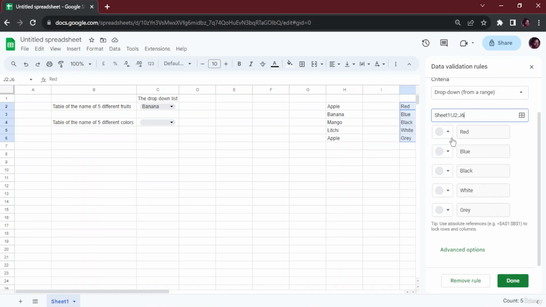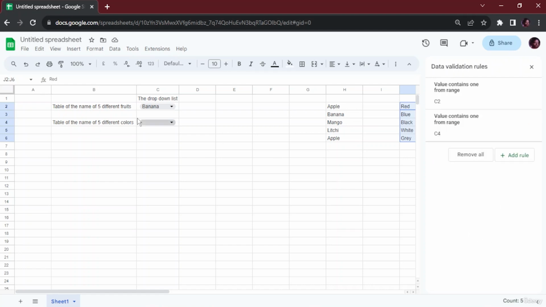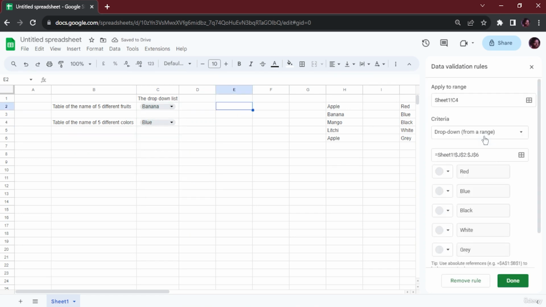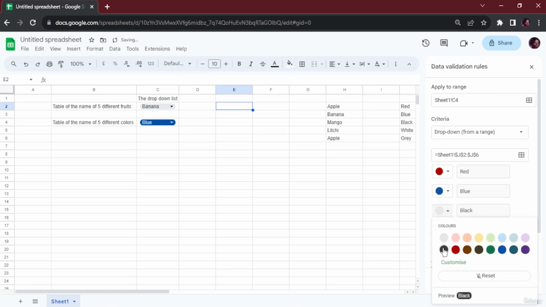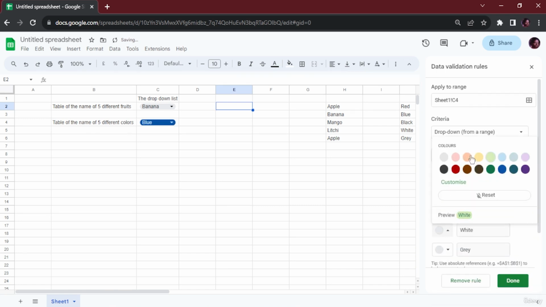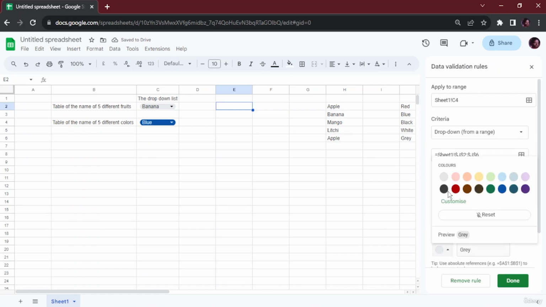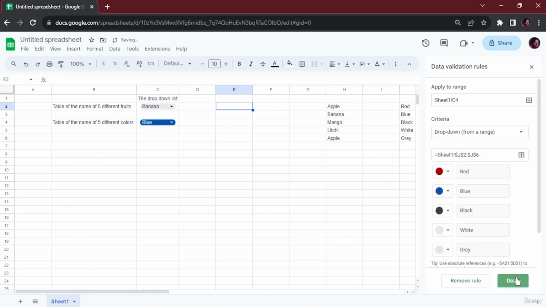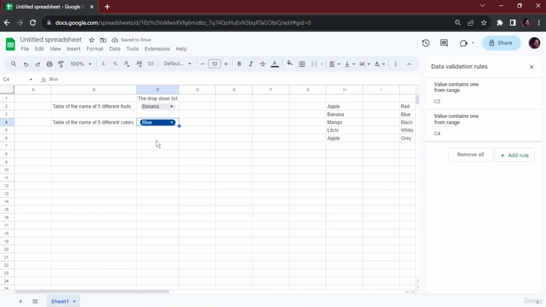And you can assign colors according to your need. After you're done, just click done. And from here, you can select whichever color you want to use. Now, if you want to add a bit more, let's say I'm going to click on this one. I'm going to add colors: red, blue, black. White is to be totally white, no color, and gray, I'm going to use this. After this, just click done, and then you will have specific colors on each and every one too.